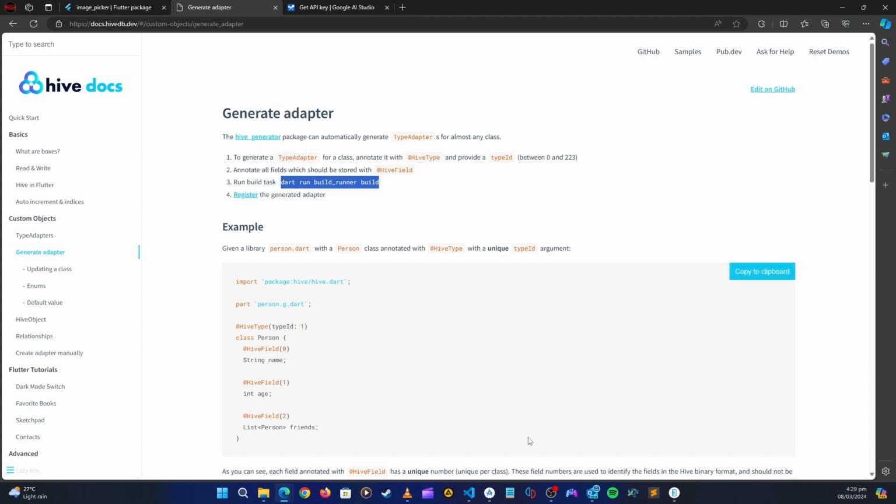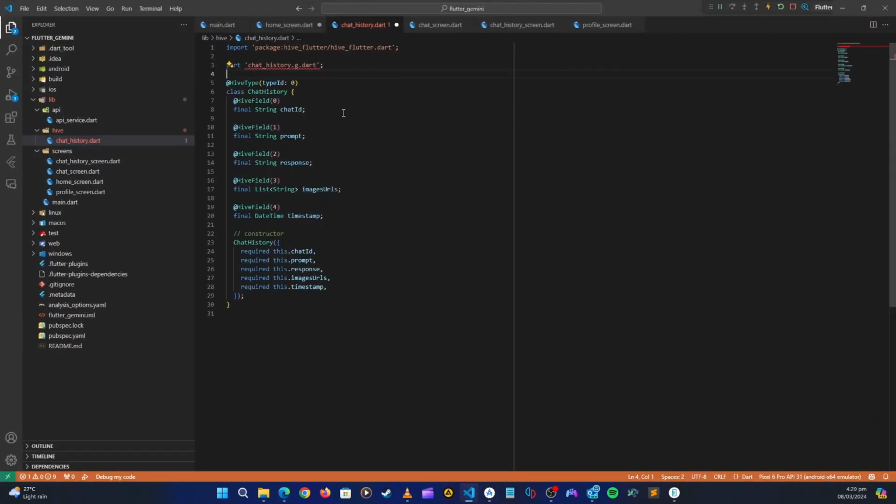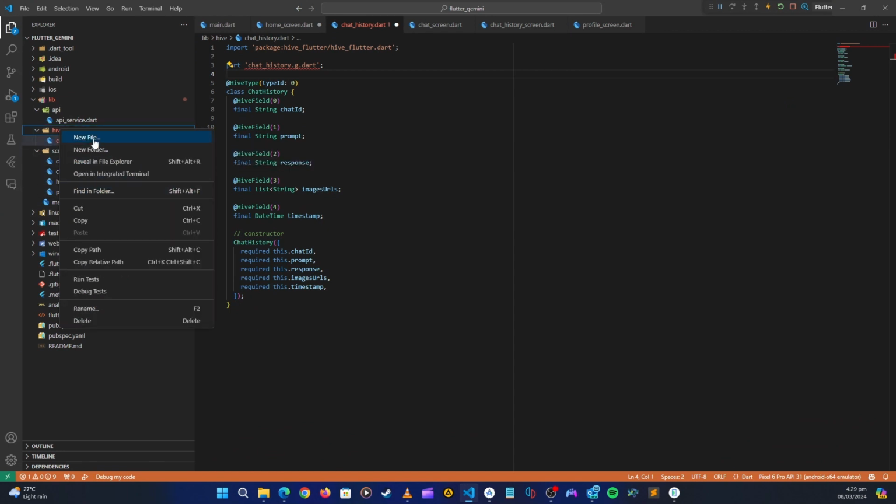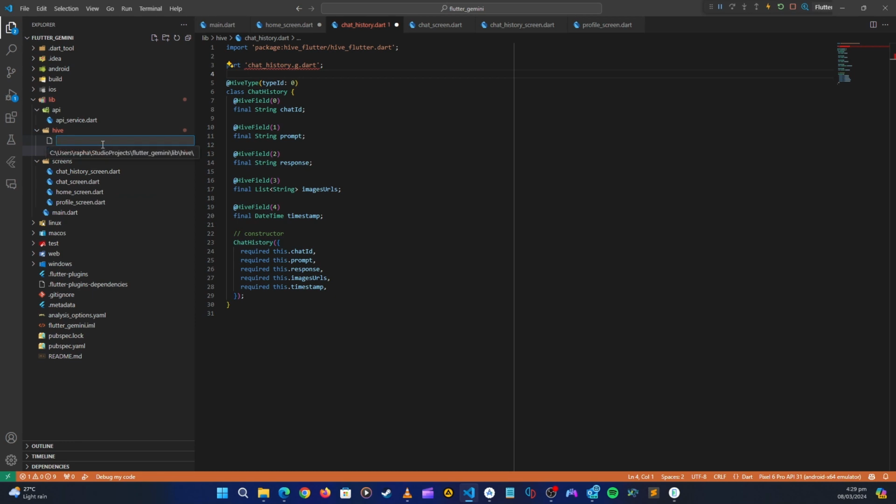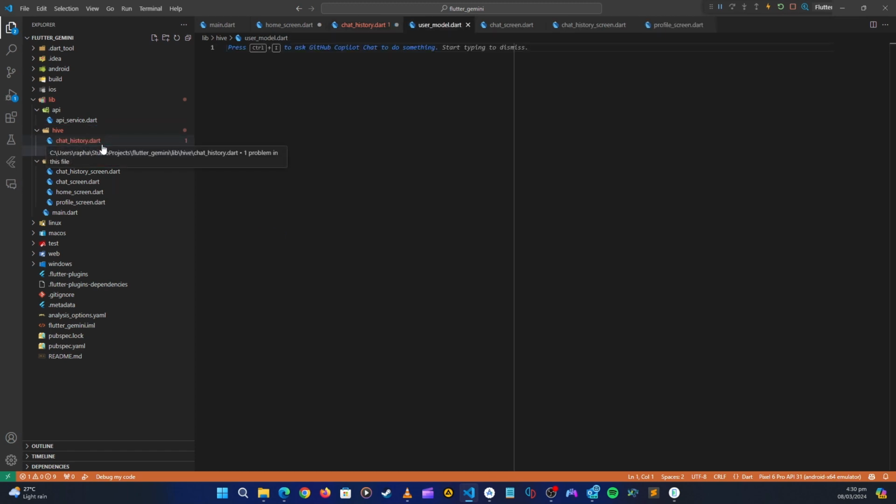Before we do that, let's create more Hive classes. So this is chat history. Let's also create the user. Let's create a new dart file. This is going to be user model.dart.